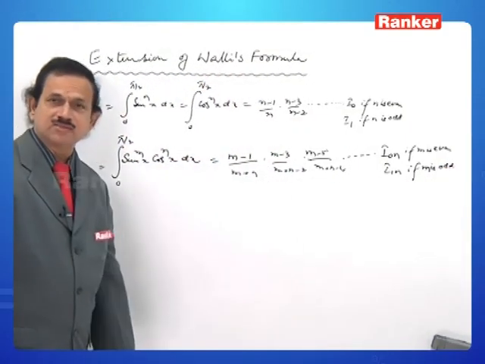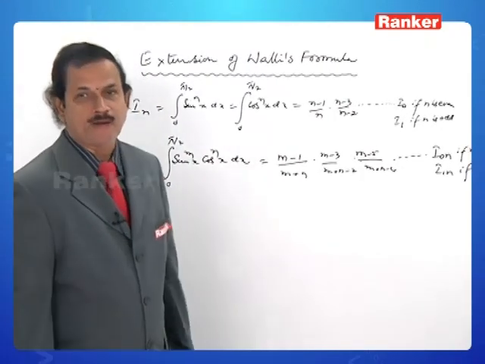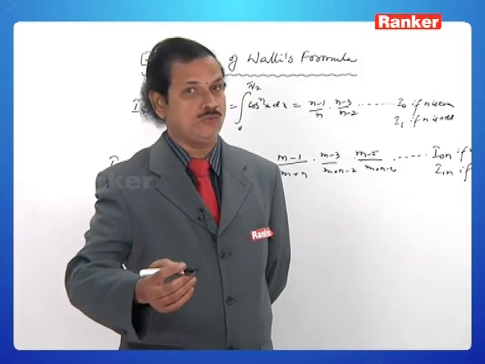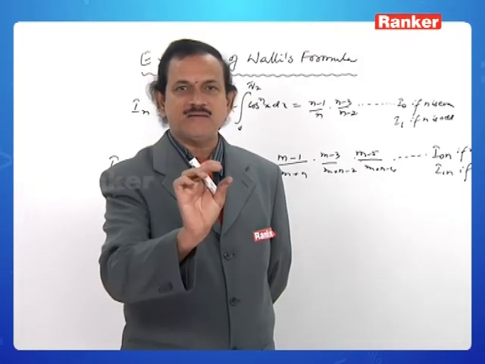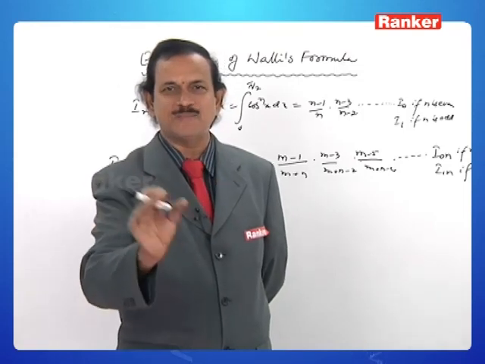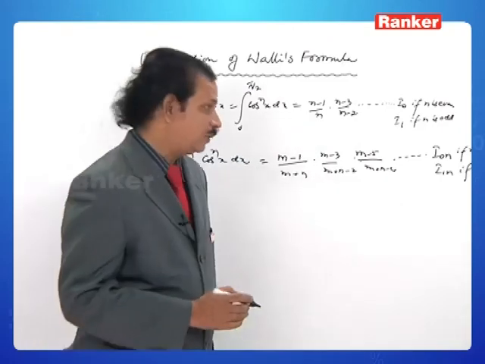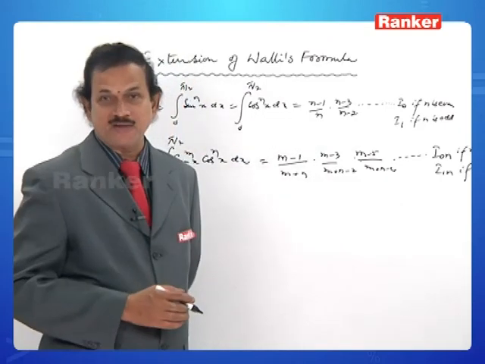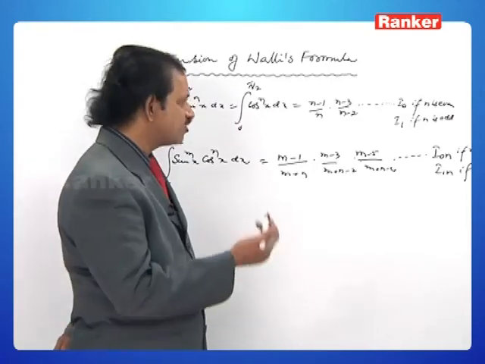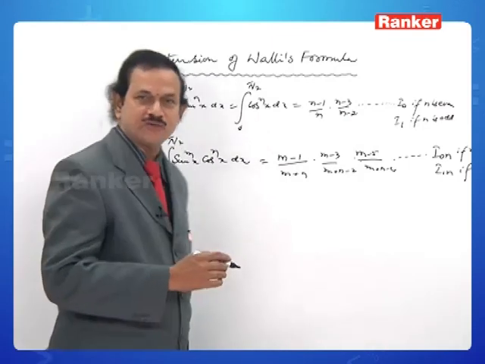This is the process of noting down the extension of Wallis formula. That is, as and when you look at two functions, sin^m x and cos^n x as a product, this formula is supposed to be used. Okay, it is not yet completed. It is our duty, it is our responsibility to say what is I0n and what is I1n. Let us try to obtain them.